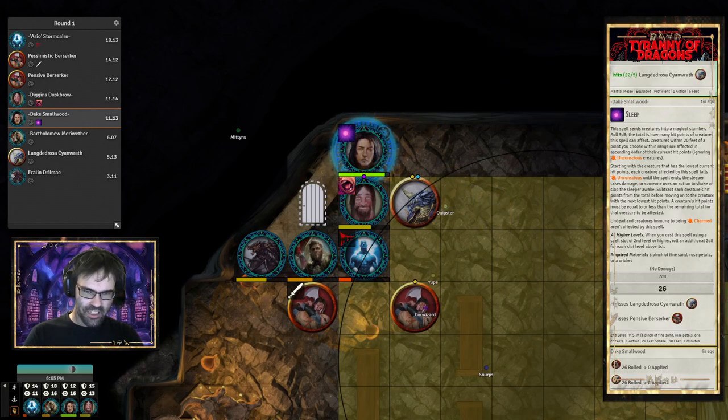Neither? 26 points. Yep, sleep. They both have over 26 HP. Oh, shit. Bro. No sleep for the wicked. Bonus action or movement? Fucking bardic inspiration. I'm out. Word.